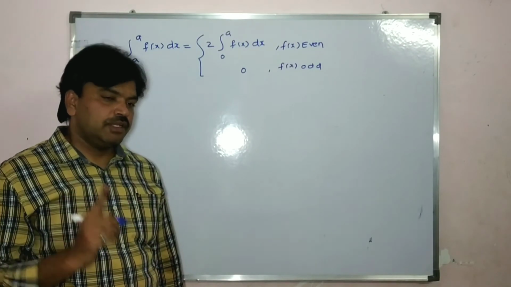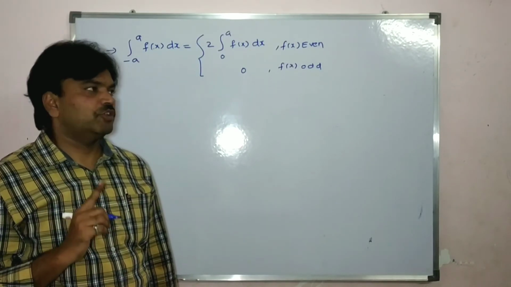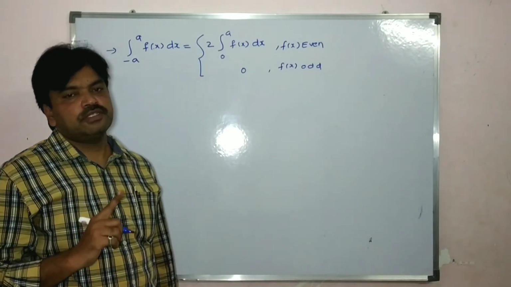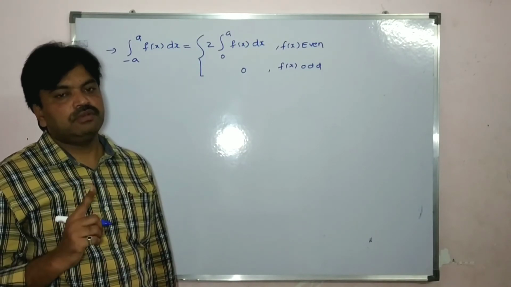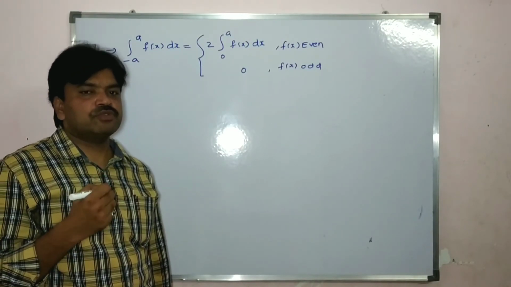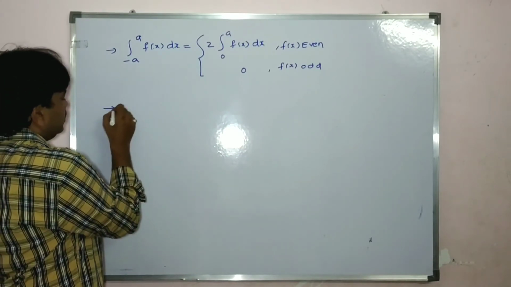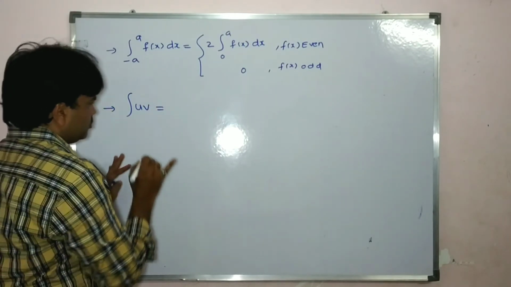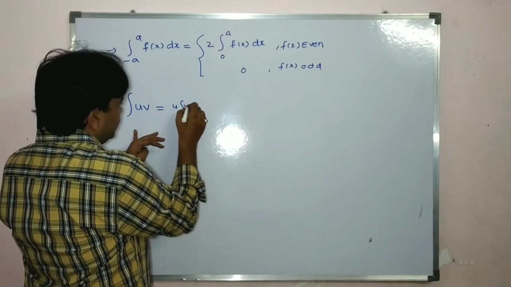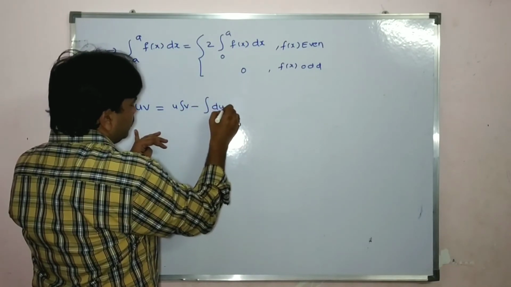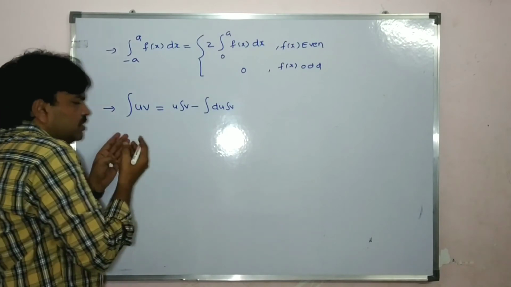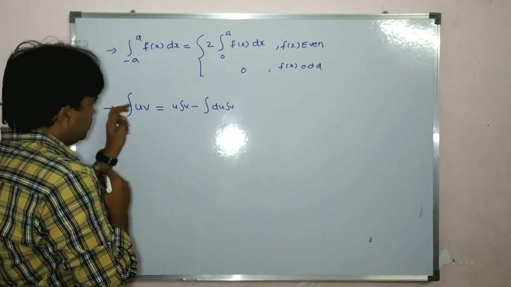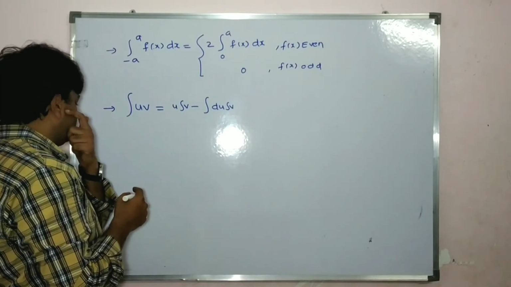Last but not least, students, this is a very, very important formula, because we apply this formula in the entire Fourier series. So listen carefully and practice a number of times. The formula is here: integral of uv. Generally, everybody knows, integral of uv is u integral v minus integral of derivative of u into integral v. If you are integrating with respect to x, write integral with respect to x. This is the basic integration by parts formula.